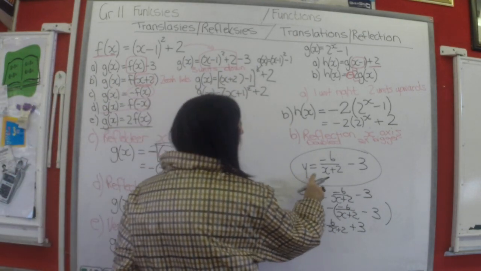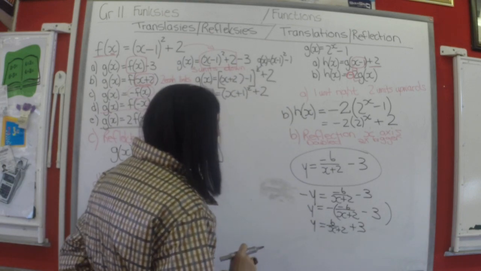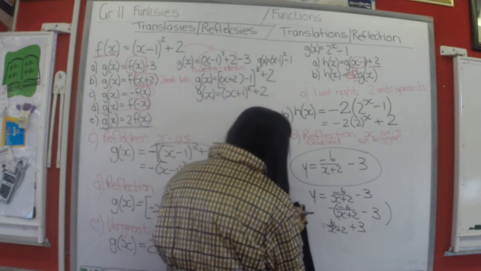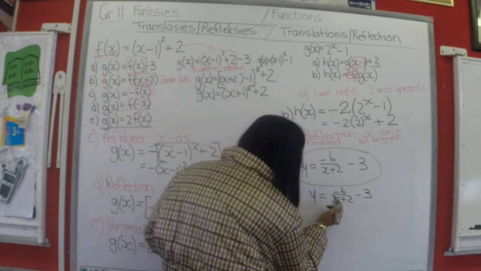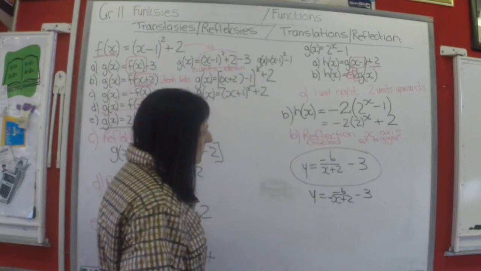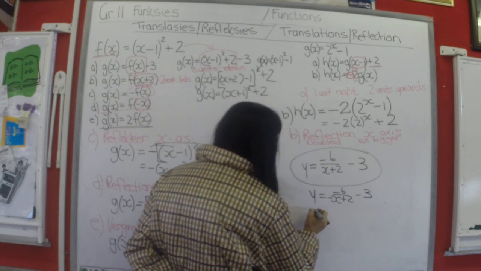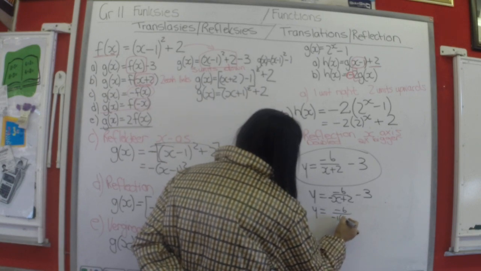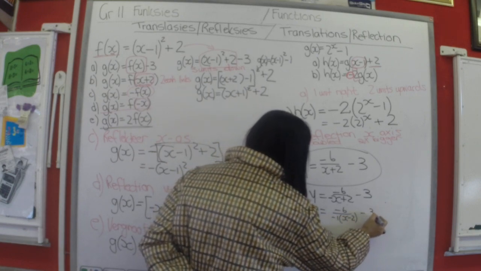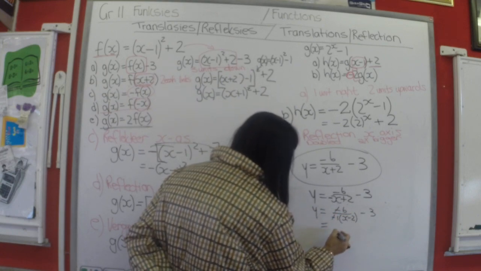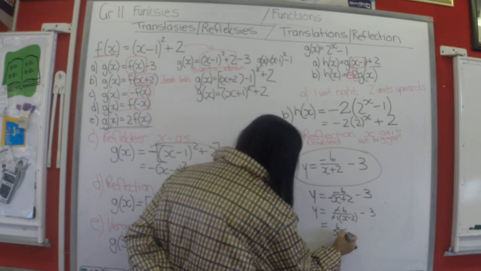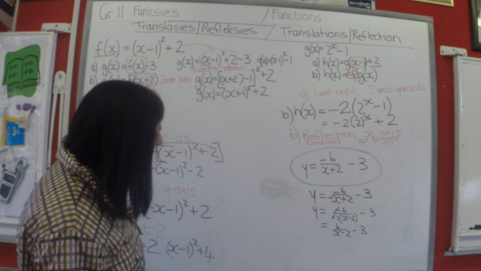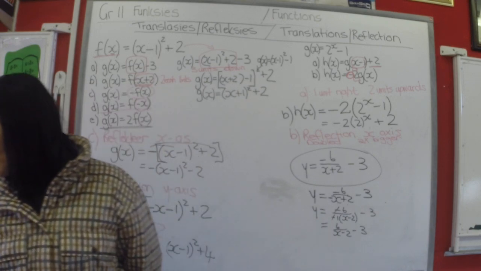As ek hom, kom ons reflekteer hom in die y-as. If I reflect it in the y-axis, then only my x becomes negative. Ek sit net 'n minus voor die x. So, jy kan hom so los of jy kan hom gaan vereenvoudig. Ons kan hierso 'n minus 1 uithaal as ons wil, dan word dit x minus 2. En dan kan ons die minus uitkanselleer, and then you can simplify it to 6 on x minus 2 minus 3. Reg so, refleksie in die y-as, reflection in the y-axis.